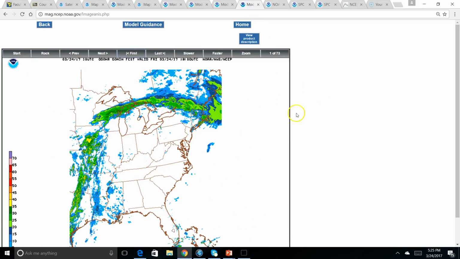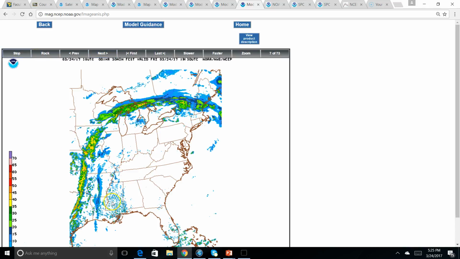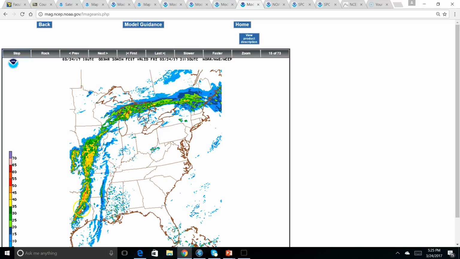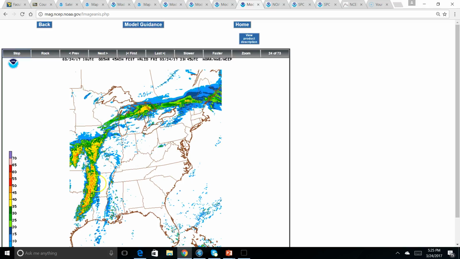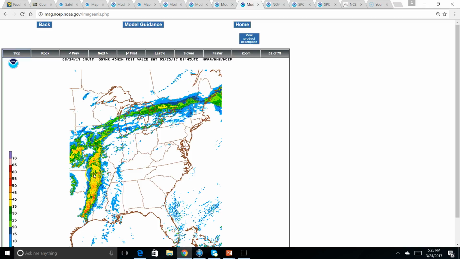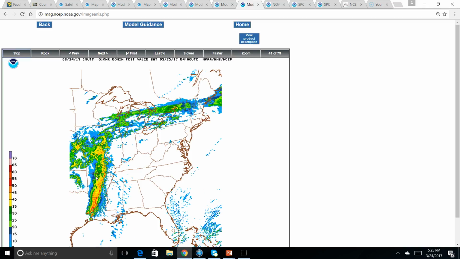So, all right, here is a simulated reflectivity map again from the high resolution model. Kind of neat to watch. We've talked about the moisture coming up from the Gulf Coast. Well, you can see it kind of even in little bubbles in here, a little bit of convection it thinks is happening. But what you can really see with time is that squall line coming across to Arkansas, coming into Missouri, the southern part of Missouri really developing. It's really beginning to pick up the moisture off the Gulf of Mexico.